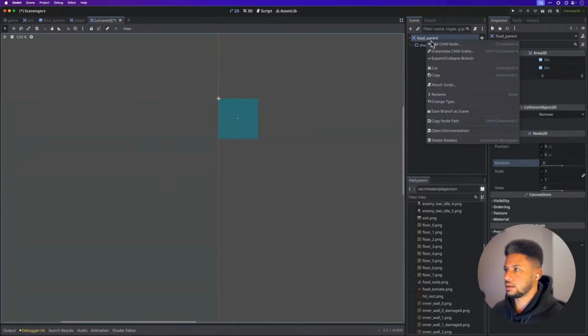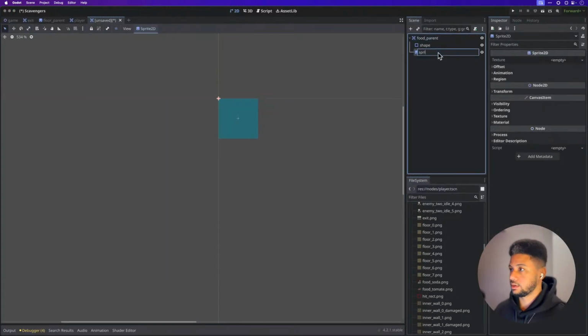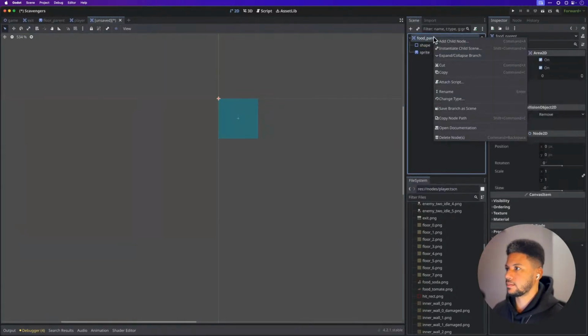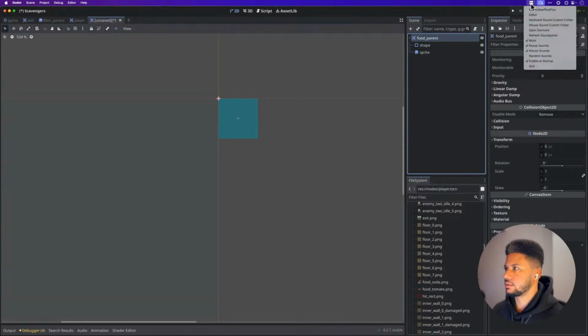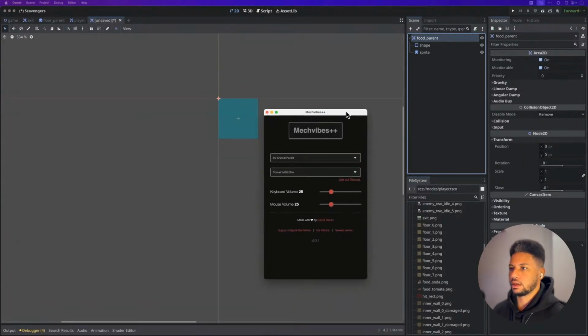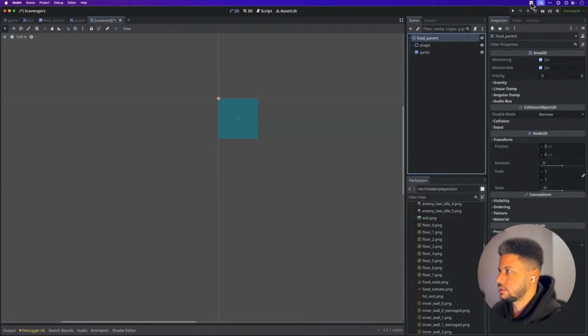So let's add a Sprite2D. Actually, something that I used to do before for my videos, I usually enable virtual sounds. So I believe that's disabled. Let's enable mute.